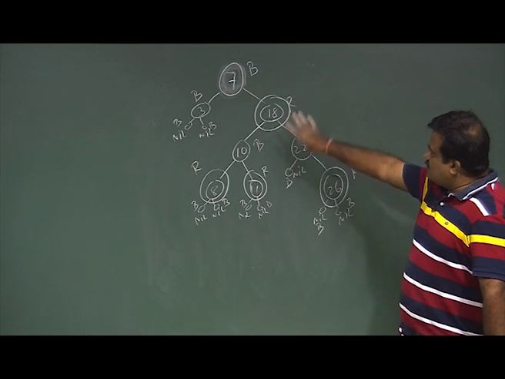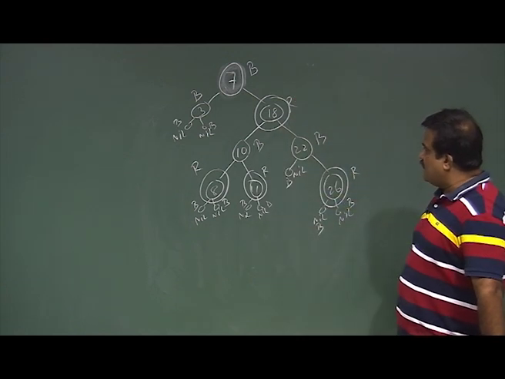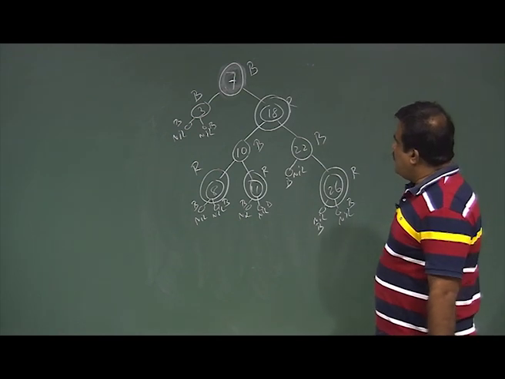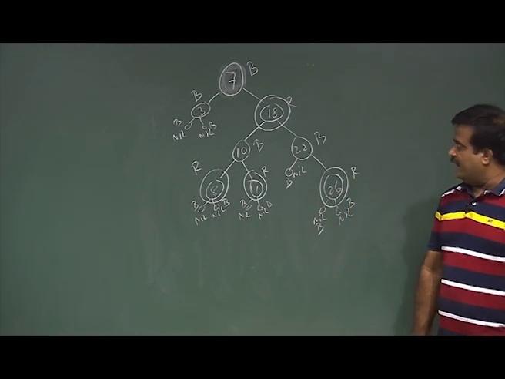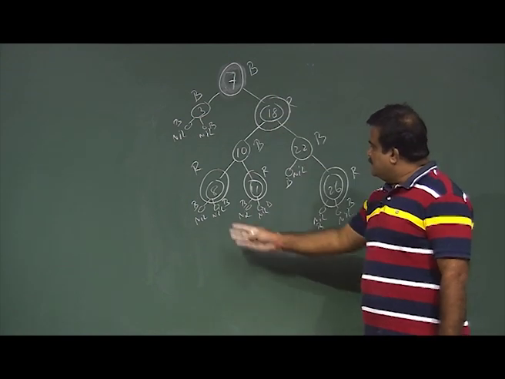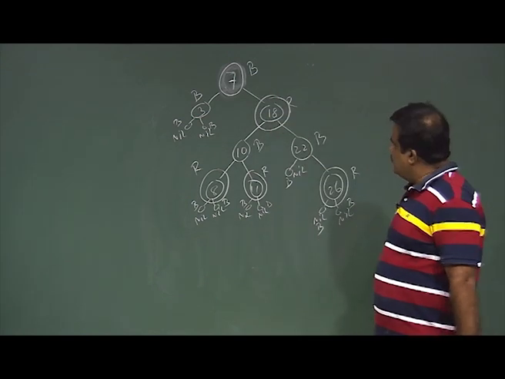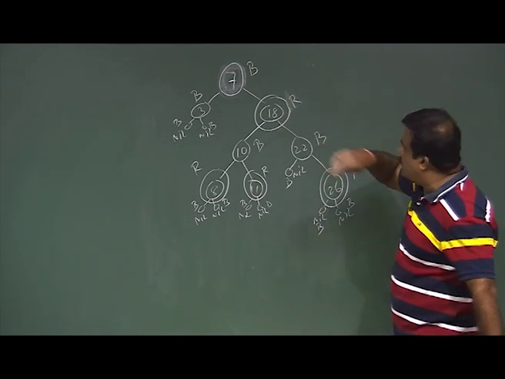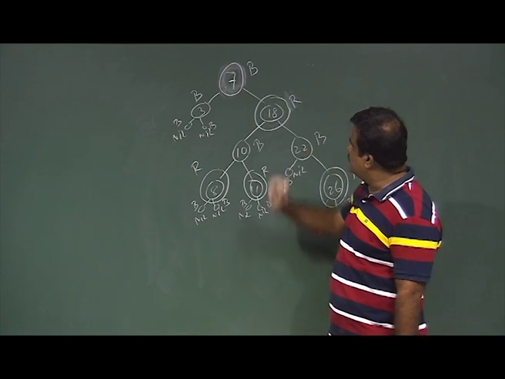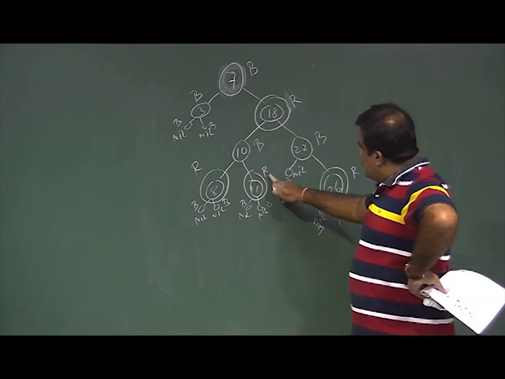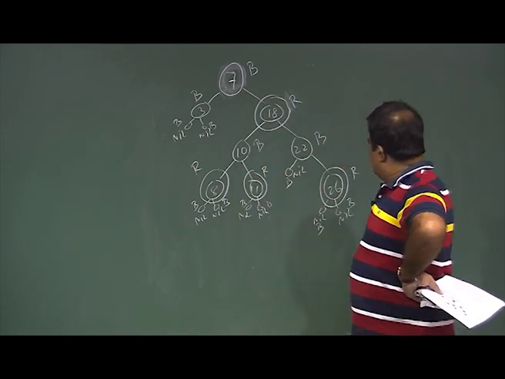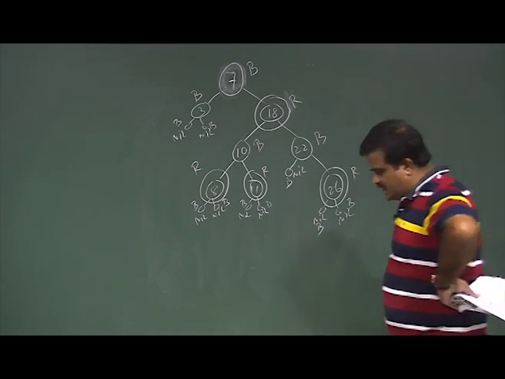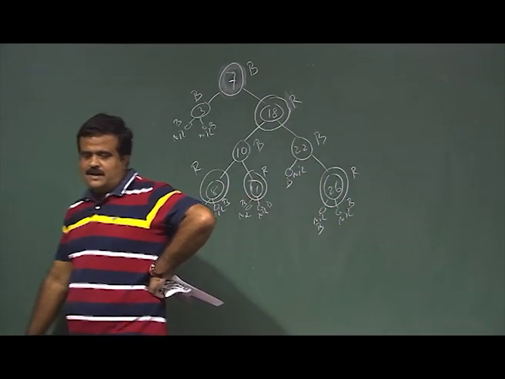Each node, now this is a binary search tree, and each node is colored red or black. Now, the root is black, nils are black. So, that is one of the properties. Now, if a node is red, we know the parent has to be black. So, this is a red node, its parent is black. This is a red node, parent is black. So, that property is also satisfied. If a node is red, then the parent is black.